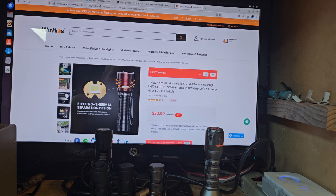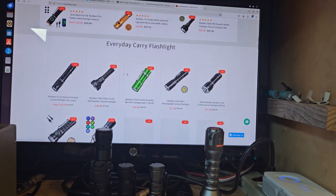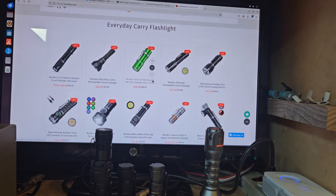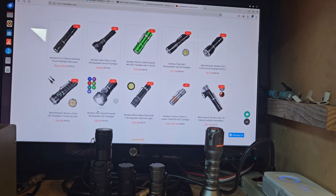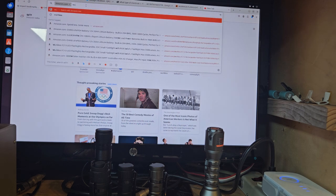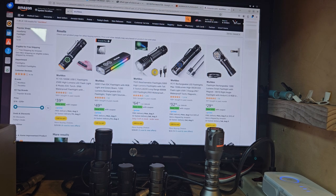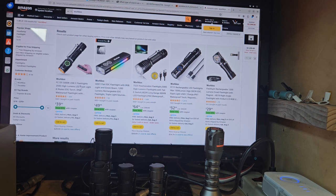So this is an XHP70, which I've never tried before, so I don't know anything about it. But it's made by Cree, or what I should say, made for them. Anyway, wurkkos' website has super deals on these. When you go over to Amazon, you'll see that the prices really aren't a lot different. Whenever they come up with the name wurkkos, it must be an abbreviation for something in Chinese.